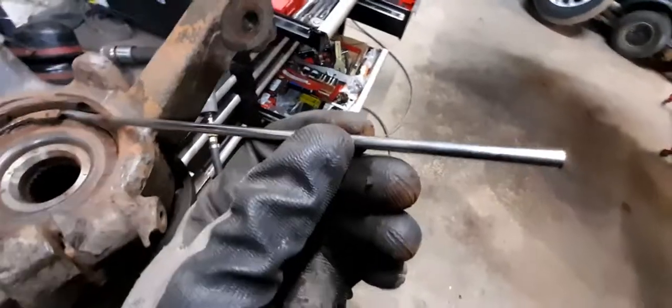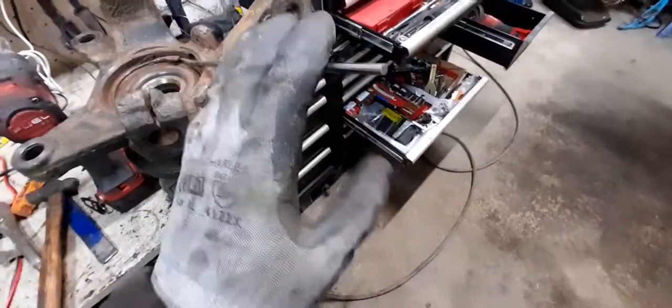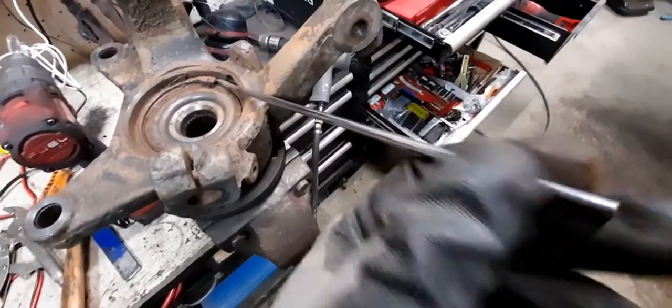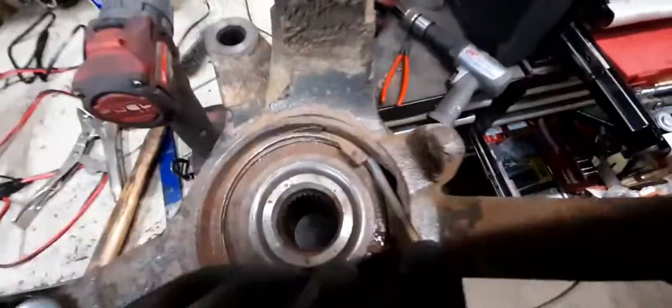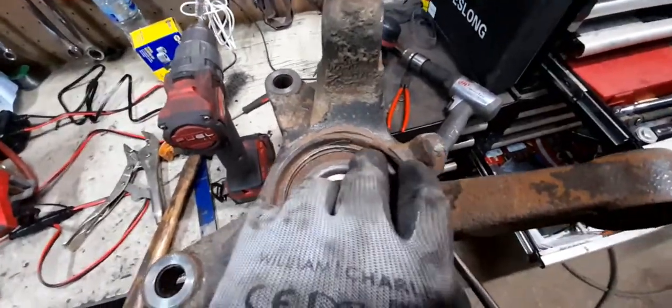That's what this video is about. This here is just a piece of hardened steel — not just standard mild steel, it is hardened, and you have to get hardened steel to make one of these. It's a five or six mil round bar, and what I did was I heated it up. I know that takes some of the strength out of it, but then you can temper it and quench it and bring it back, so it's fine.